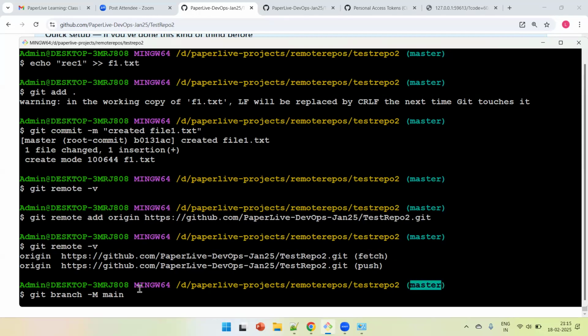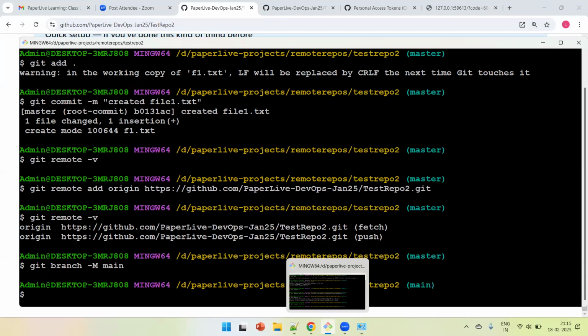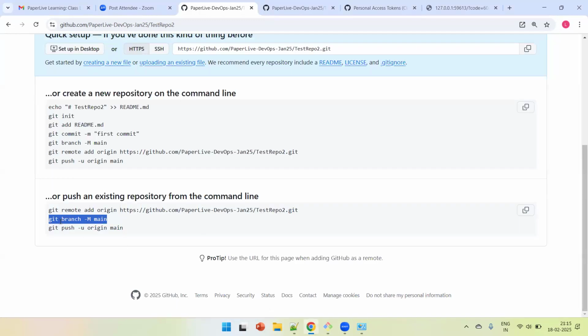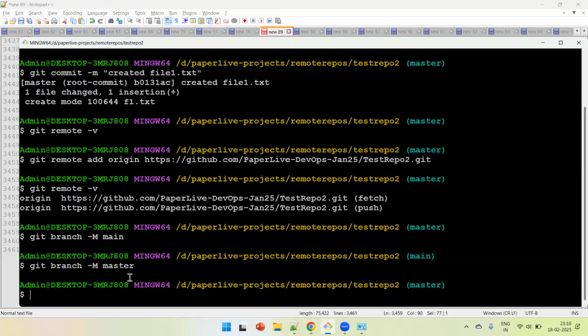Here it is given as master, and they are expecting us to change it to main, because as per the GitHub standard, they want to maintain their default branch as main, not master. So they're giving the recommendation to rename it before you push the changes. This is as per their standard. But if you think that as per your standard you want to maintain master, just let it be master itself, no problem. I just change it again.